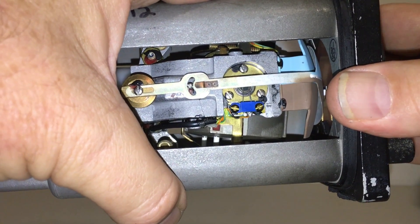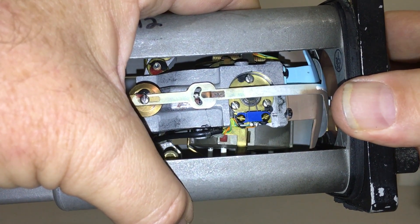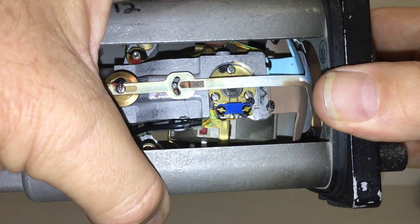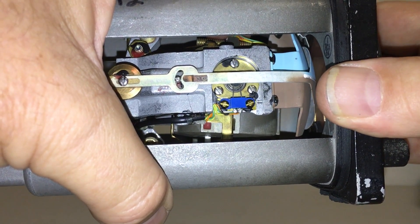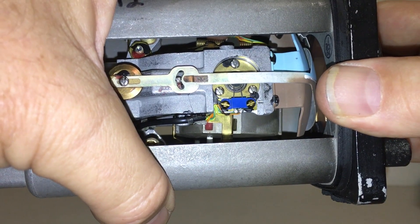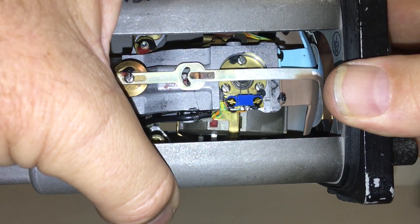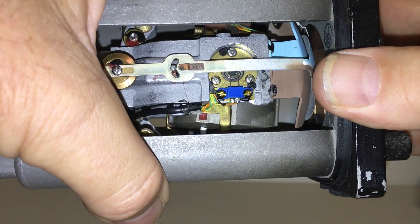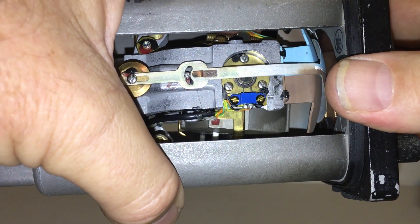To clarify: the only time you will have one port open with its opposing port closed is when the unit is misaligned. Once it has corrected back to level, both ports will be half open, so there will be an equal amount of air pressure coming out of both sides and therefore no correcting force is being applied. When the gyro starts to misalign even just slightly, you're immediately going to get a difference in how much one port is open compared to the port on the other side, and that is immediately going to result in a correcting force being applied. So remember: when it's level both ports are open equally; as soon as there's a misalignment one port opens more, the other closes more, and there will be a correcting action.